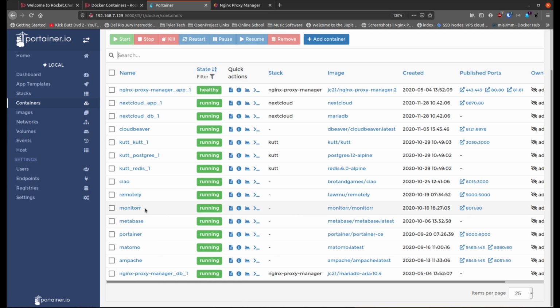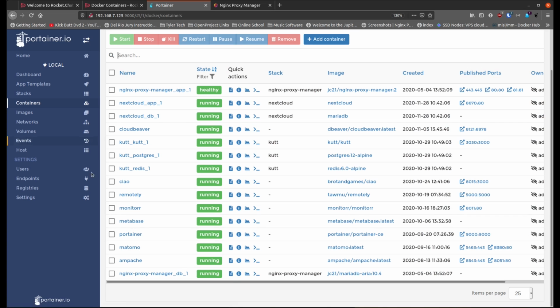Monitor, which I've shown in the past, and Chow kind of do the same thing, but Chow gives you some notifications through email whenever things happen, so I've got both of those running. I've got Metabase running, which I use constantly. My wife uses this all the time, and it's a really great way to do analytics on database information and database tables. It's a really superb product, by the way. I've done videos on it in the past, and I may do a follow-up on it as well.